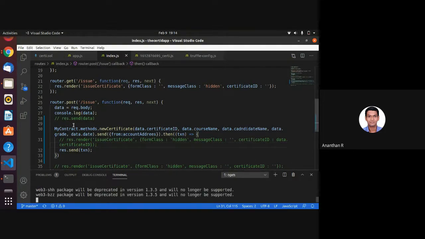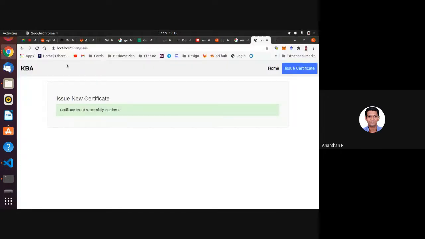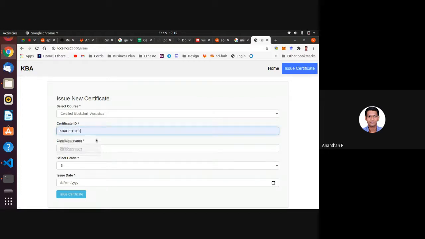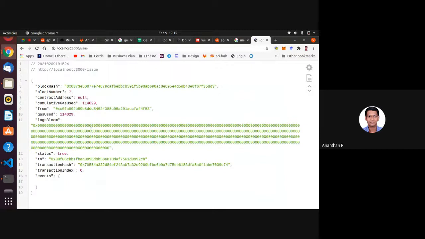Any changes that we make to the route files or the app.js file, we have to rerun our server. Otherwise, you can use something called nodemon. That monitors for changes in the files and reruns the server for us. So issue another certificate. You can see this is the block hash, block number, contract address, all those things can be shown here.